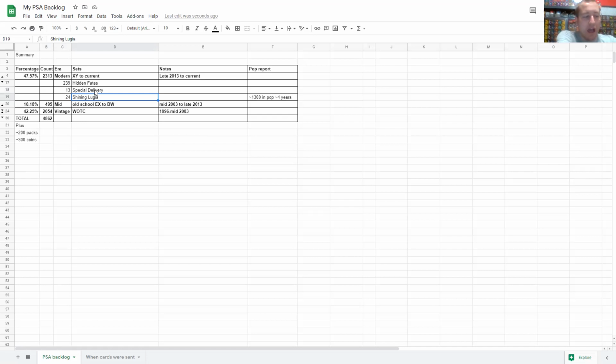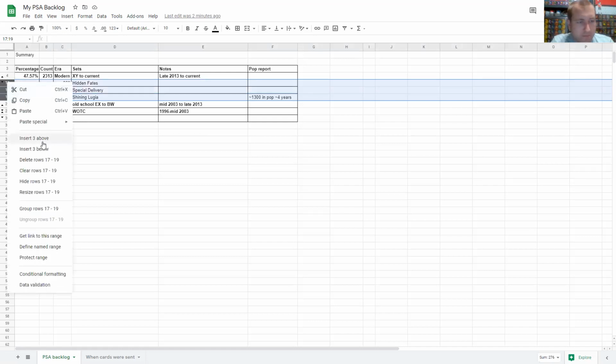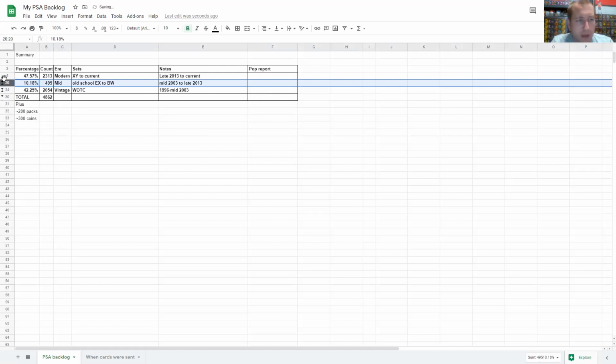So I think I'll make out fine. They were all free included in my orders back then, but those were just interesting ones I wanted to pull out. I couldn't remember how many I had there. So there's my modern backlog.